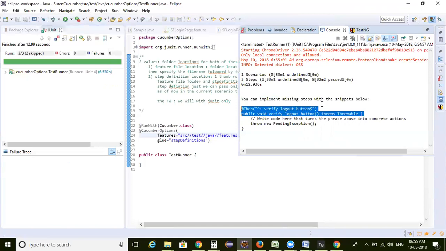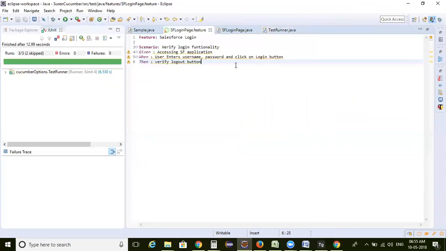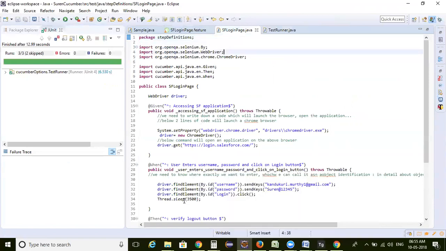Somehow it is not recognizing the code snippet for logout feature. Why? Let us look into that. Probably the spaces might cause some issues here. Let me delete all these unnecessary spaces here from this file.